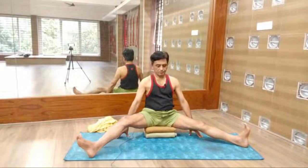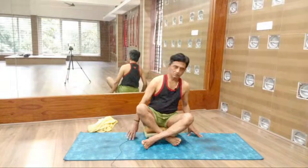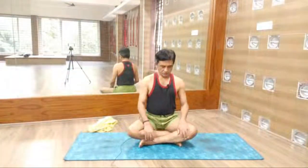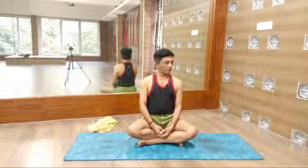Join the legs. Sit upright in Swastikasana. So in our next class, please find a place near a wall. We will see how the wall can be of great use in doing some of these postures effectively and of course safely.